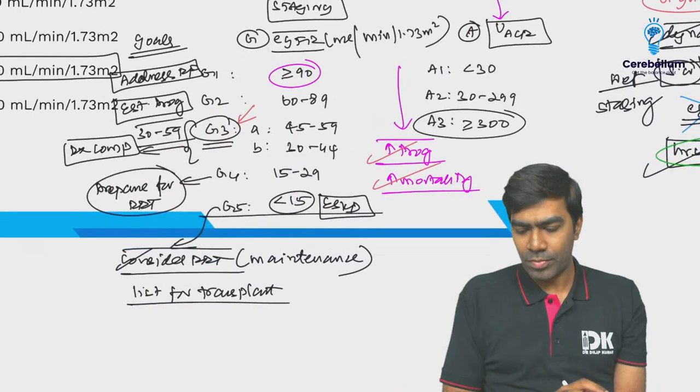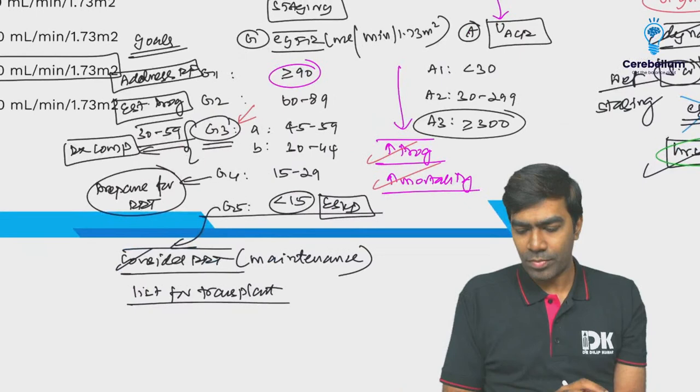Repeat MCU, why do you need it? Even though the best investigation is micturating cystourethrogram or voiding cystourethrogram, why would you want to repeat an MCU in a patient who is already a known case of VUR? For diagnosis, it's fine. Why repeat? Anyway, VUR in grade 3, grade 4 patients is unlikely to resolve, so there's no need to do MCU again. So the right answer is bilateral ureteric reimplantation.